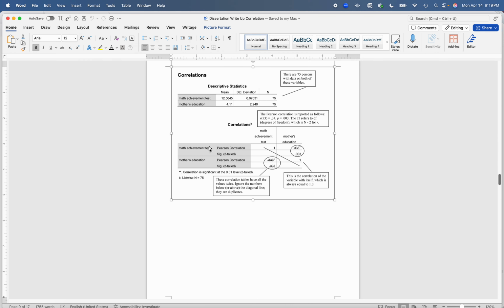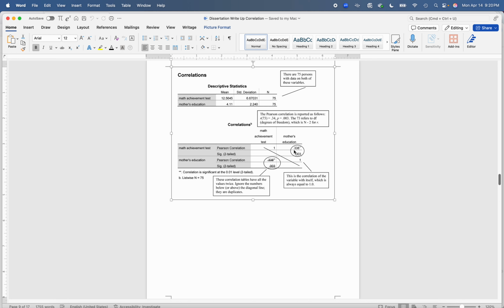So if I'm looking at Pearson and I have 0.338, then that's telling me I have some information that I'm going to report out here like this. So I'm going to say the Pearson correlation is represented as follows. R, and that's because it's Pearson. Pearson is an R, of 73, which the 73 is coming from the N of 75 minus 2, equals, and I actually don't like to round, so I don't like to do 0.34.